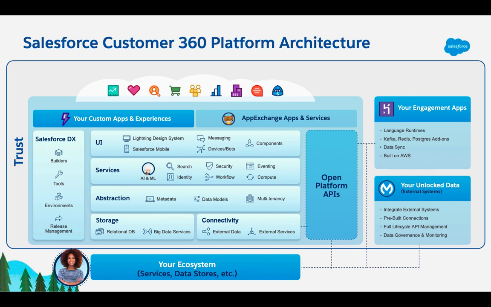If we look at that platform a bit deeper, you can see that there are various layers that make up the Lightning platform or platform as a service. There are many things we do at the infrastructure and security layers and within the application and administrative side of Salesforce to uphold your trust. In other words, so you can trust us with your data. You can see this represented as that outer trust boundary. Now, there are a number of services and tools within the platform that allow you to build and tailor solutions that are unique to you, from configuration and using declarative tools all the way up to options for the developer.